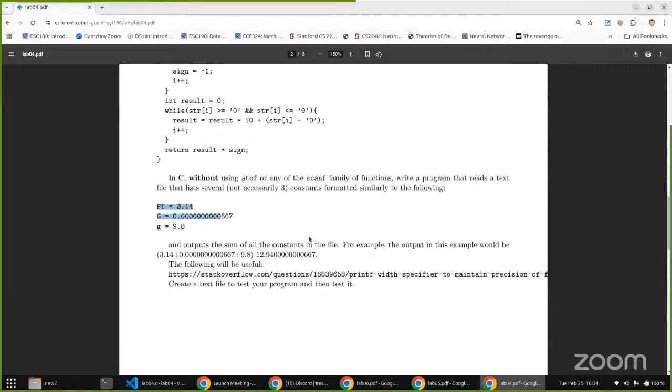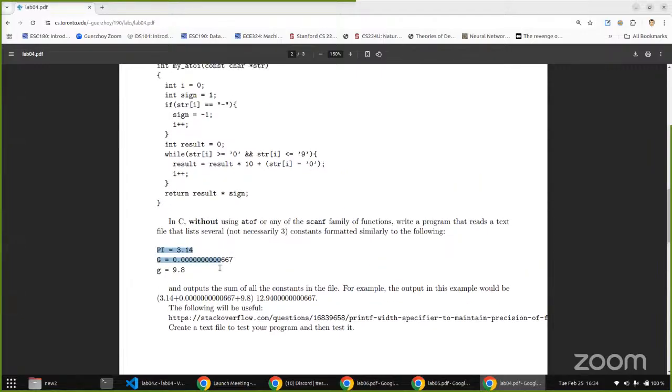And I guess we want to add them up, right? So, okay, what does this mean? So essentially, we are going to be reading the file, and then we're going to be skipping everything up until equal space, and then we're going to use my ATOF in order to read this guy.